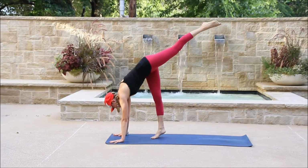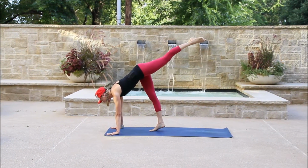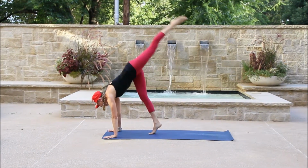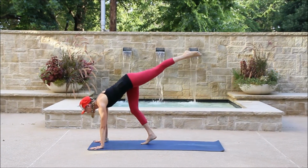Come high on your right toes, shift the weight forward so you align the shoulders right over the wrist. Your index finger point forward, slightly bend that right knee and find a hop, kicking that right heel into your bum. So a few more just like that.